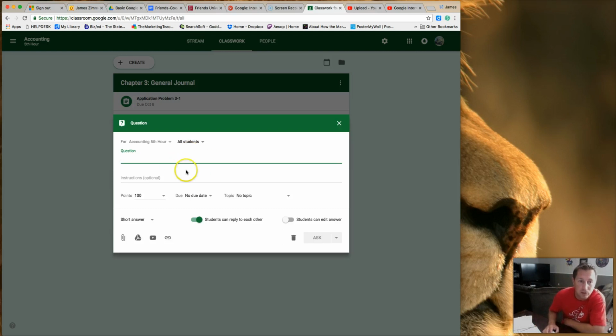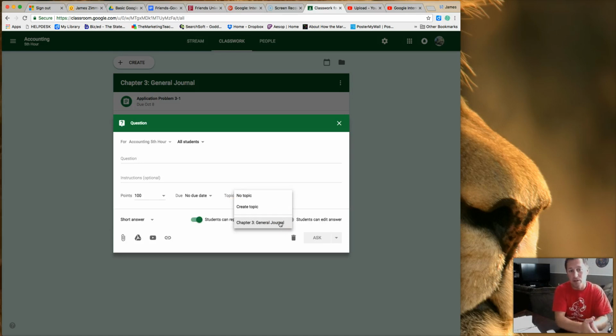But as we finish the question, obviously you type your question in, points, you can have a due date if you want, but I think the most important piece of this is that you put a topic to it because then it gets classified under the category where it belongs. So if some student needs to make up that question because they were gone for that day, or if they need to do it from home, they know where that question's located and what I need to do because I know we're in this chapter. So I think that's really handy.